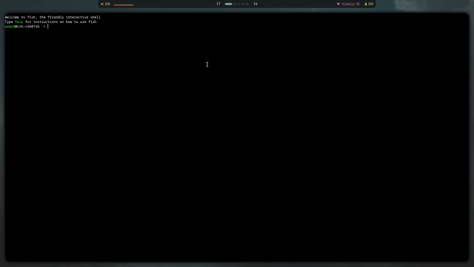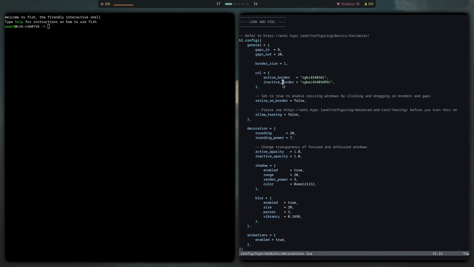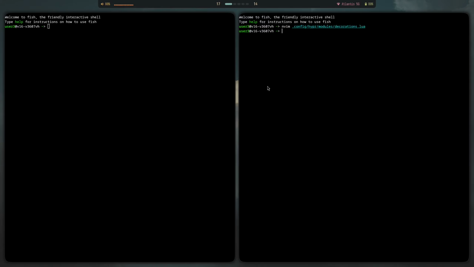Awesome. And another thing, I've also changed the decoration colors for this. So let's show you hypr/modules/decorations.lua. Okay, I have simply changed the active and inactive border color. We were going to discuss decoration and animations in a different module, perhaps in another video, but then it was looking so hideous to the point where I just had to change it. So please feel free to do the same with your setup as well. If you are using the same Gruvbox Material color scheme that I am over here, you can just copy these colors. They seem to be working pretty well, pretty minimal. Or if you wanted something like the accent color to be used for the border as well, you can go ahead and do that. That's all we've done.